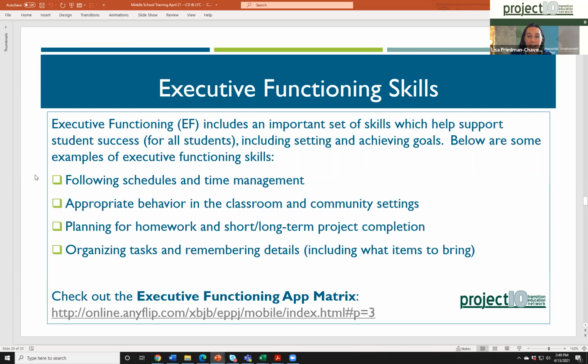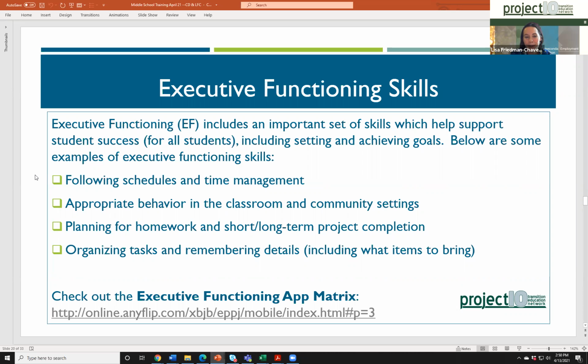And for executive functioning skills, and I'll be the first to say I'm still working on this one, especially with COVID and the switch to working completely virtual, there are definitely some elements there that I'm still working on myself. But executive functioning does include some things. We put a few up there, and there's actually one of your trail guides that also has a little bit of an area of need with our executive functioning skills.